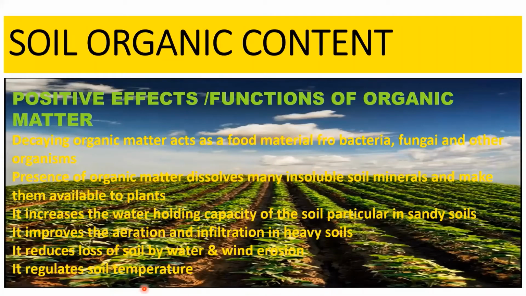Now we can see what soil organic content is, and what the functions of organic matter are. The organic content of the soil is a combination of living organisms and their dead remains. It is obtained from dead plants, roots, and various organic manures like farmyard manure, compost, and green manure, insects, etc.